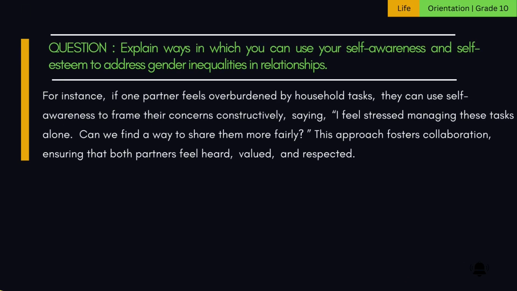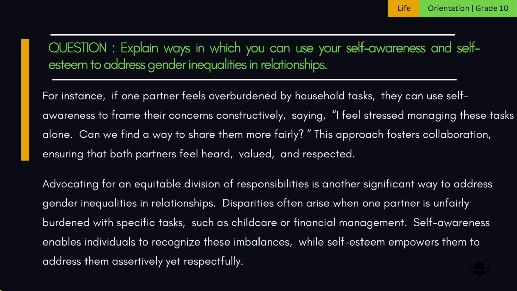For instance, if one partner feels overburdened by household tasks, they can use self-awareness to frame their concerns constructively, saying, "I feel stressed managing these tasks alone. Can we find a way to share them more fairly?" This approach fosters collaboration, ensuring that both partners feel heard, valued, and respected. Advocating for an equitable division of responsibilities is another significant way to address gender inequalities in relationships.